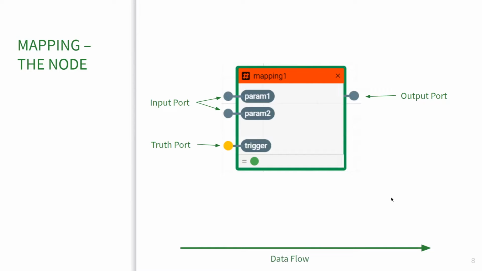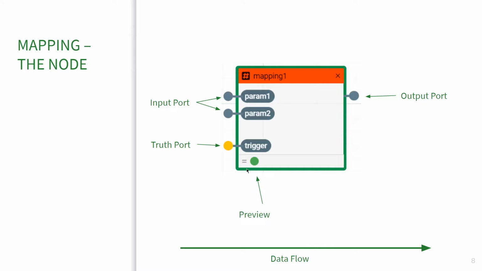The data flow always goes from left to right. You might have noticed that in our platform in general. Every graphical element that we have always accepts inputs on the left side and provides outputs on the right side, so that they neatly stack right next to each other. We have a preview in that mapping node. It's in the bottom area of this node.